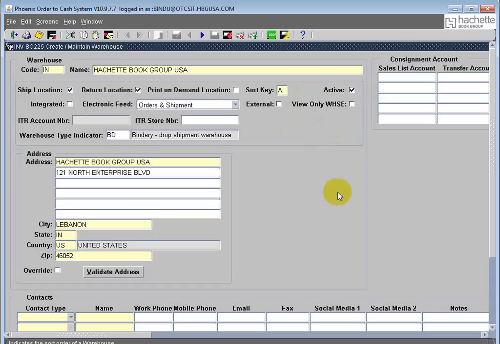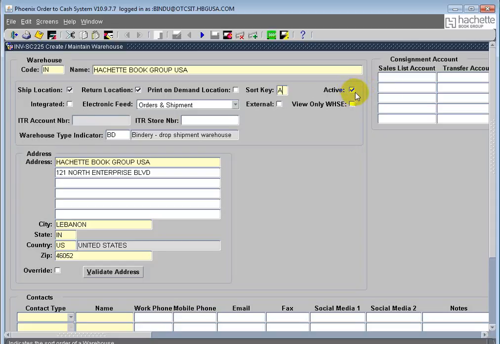What is the difference between ship location, return location, and print on demand? This ship location and return location will exist when you do the returns and shipments, that address and all will exist. With respect to that address, the warehouse is there in that particular address. Now about print on demand, Act 2 should be the checkbox because the warehouse is Act 2. If you uncheck it, it won't show in any screen. Like in inventory price screen, when we are selecting the warehouse, it won't show this type of warehouse. If the checkbox is checked, then it will show.